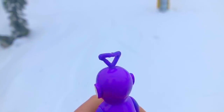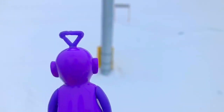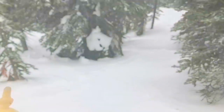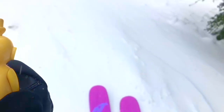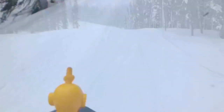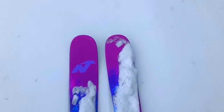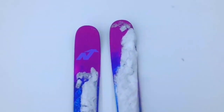We're getting close to the top, so I put my snack away in the pocket. And ski tips must be up. Let's ski through the soft, powdery snow. And we need to be careful not to get too close to the trees. When I get to a flat part, I need to walk with my skis on. We have the whole ski hill to ourselves. There's even some fresh powder. This is a nice flat area.